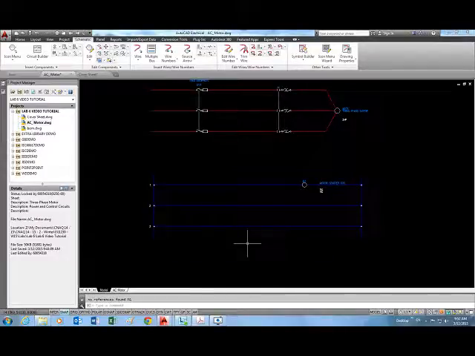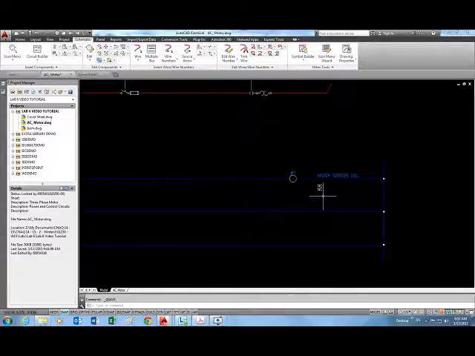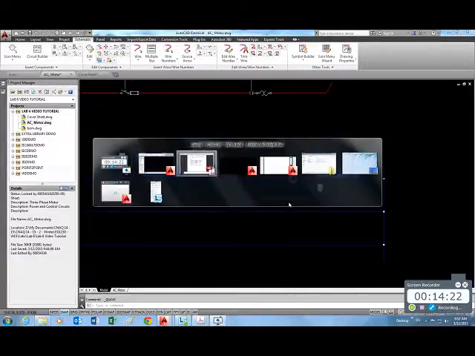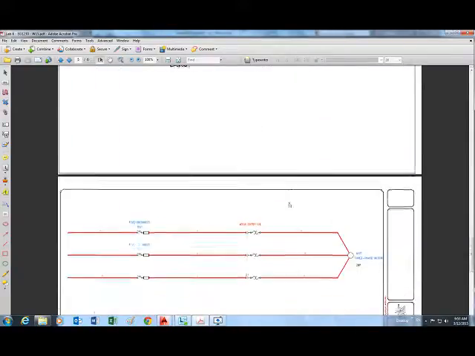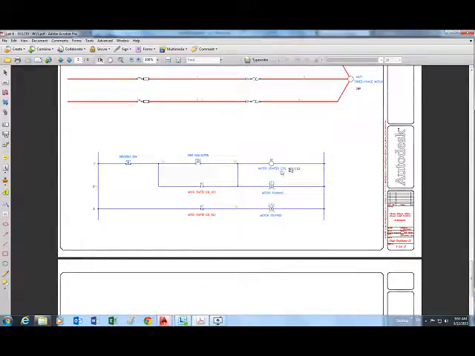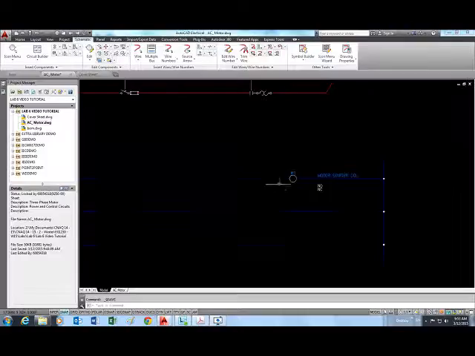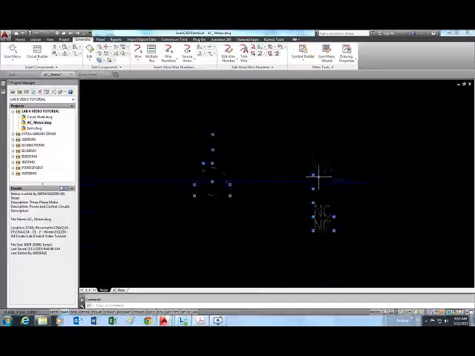We'll just say OK. Again, it's a good idea to save every now and then, just in case something goes wrong. Now you can notice that the label, the motor starter coil label, is actually showing on the rung instead of underneath the coil.